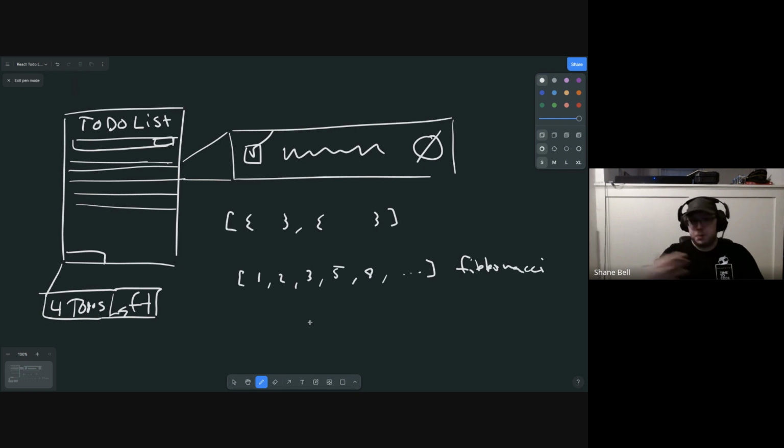And that would be an array that contains numbers from the Fibonacci sequence. So you could recall any number from the Fibonacci sequence by doing, like, Fibonacci 0 would be equal to 1, Fibonacci 3 would be 5, and so on and so forth.